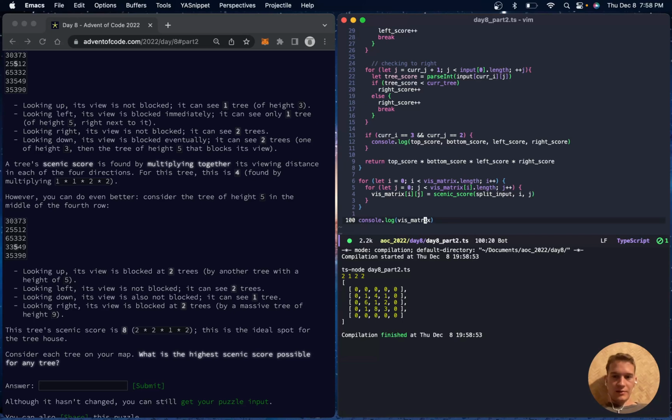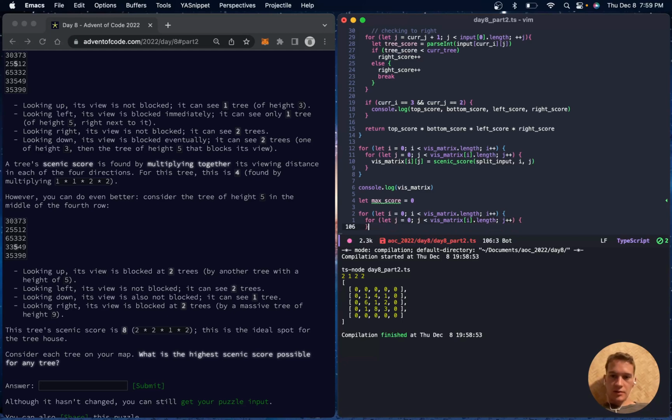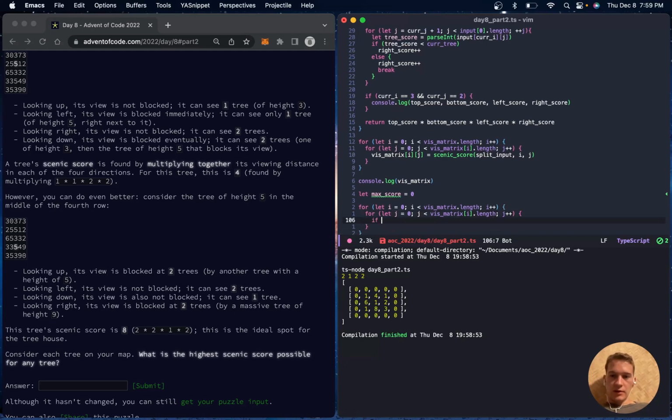Great. Max score equals 0. Double for loop construction. If viz matrix ij is greater than max score, then we assign max score to that value.